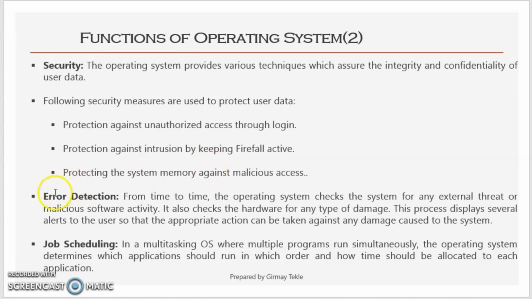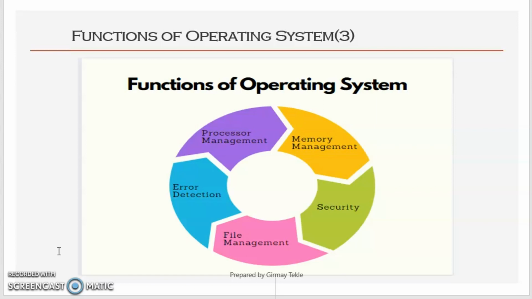The other issue deals with error detection. Our machine's operating system is used to detect errors whenever our machines have them, in case of malicious errors or any kind of threats, it will try to detect that. These are other functionalities provided by our machine's operating system. The other issue is job scheduling, process scheduling, to schedule the number of processes that we can run on the machine. These are also functions of an operating system.